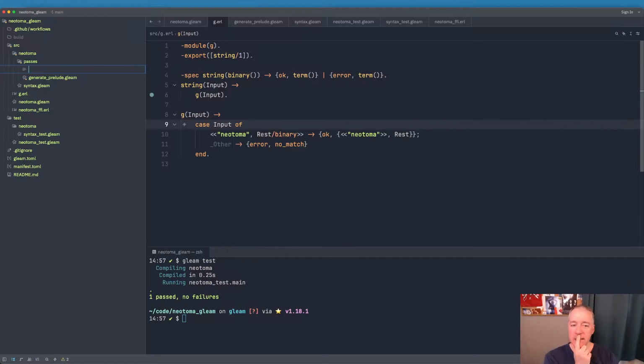What do we think? Because I think that what we'll probably do is have forms where we have a rule and then we have a block of code that matches that rule.